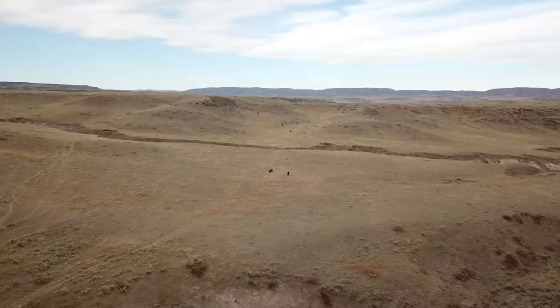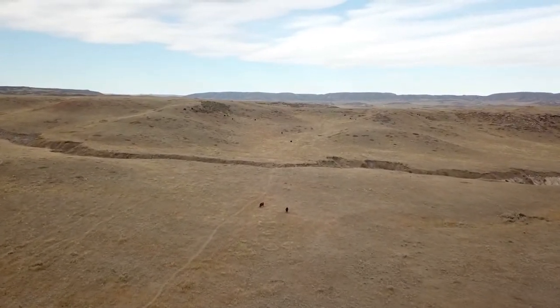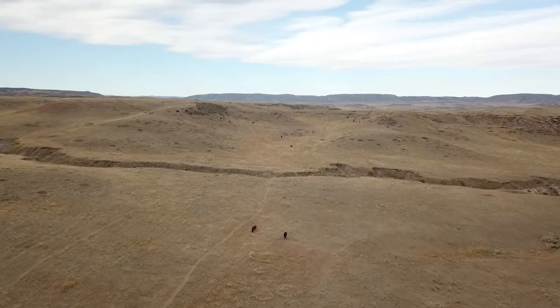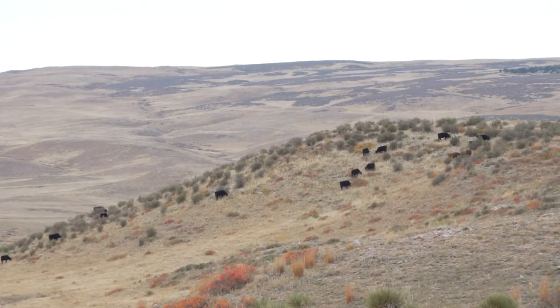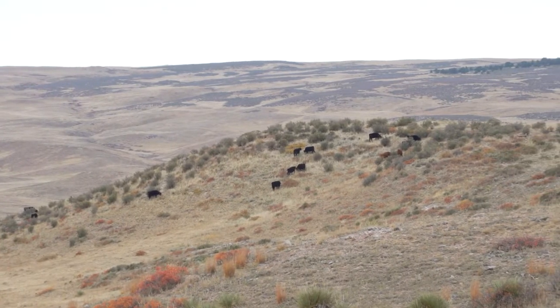With rough country and often severe winters, this part of the world calls for a hardy cow, and the Gelbvieh breed stands up to the challenge. The Gelbvieh cows milk well — they're just big, stout cows. They can handle this environment, handle the rocks, get around. Our pastures are very large and they can earn their own living pretty well. They breed back well. Cattle here need to be able to take care of themselves on range, then during the winter they're supplemented with cake and hay.